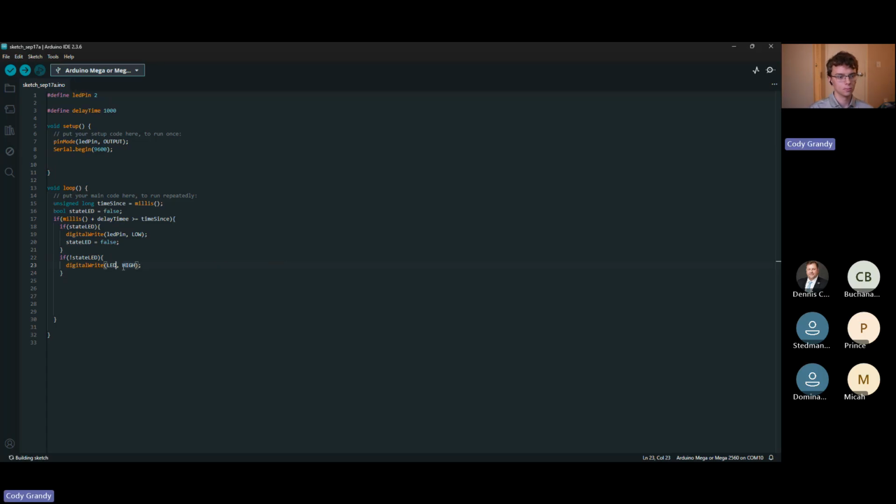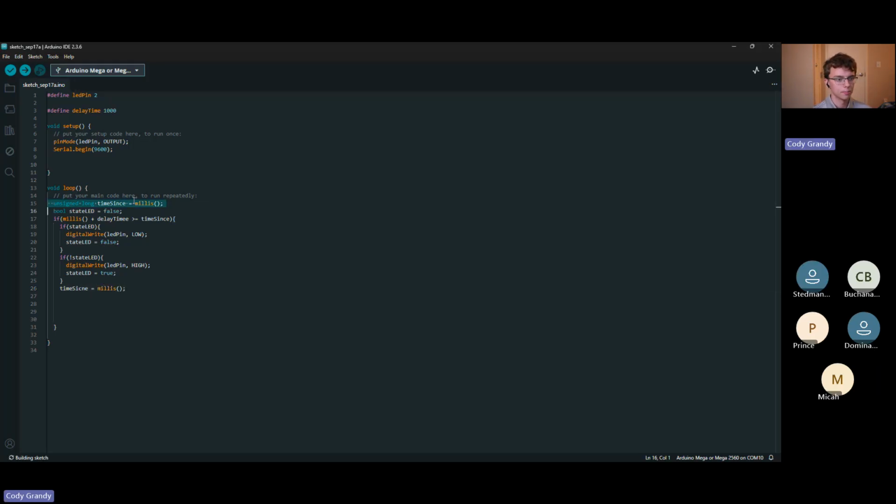There we go. And then turn the state LED variable back to true, so we know the LED is currently turned on. And then we'll also update our unsigned long of time since to equal millis.